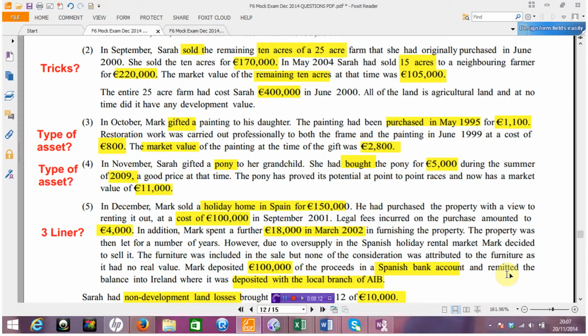What we should remember for F6 purposes is that where an individual is resident and indeed domiciled, then they're going to be taxed on their worldwide income. So the extent to which they remit monies in relation to foreign earnings is completely irrelevant. And so this 100,000 isn't relevant to us at all. Okay, and we'll see that within the answer.